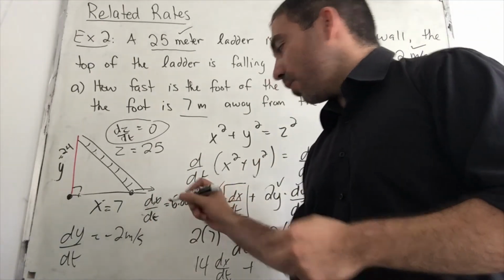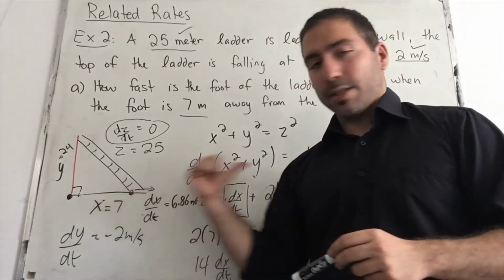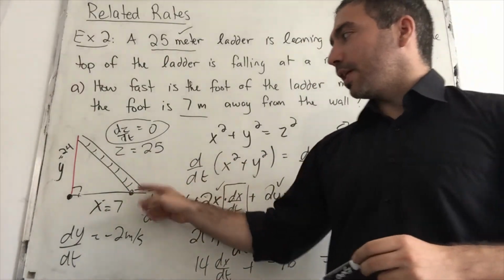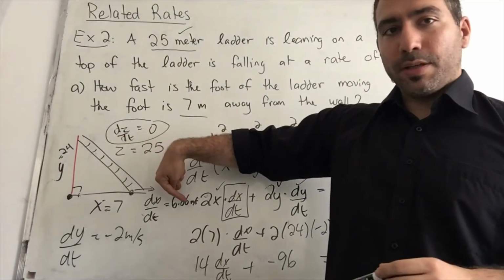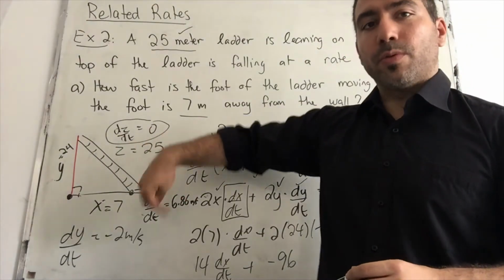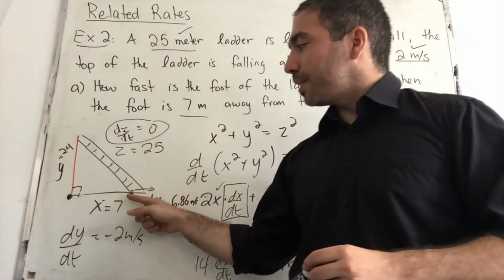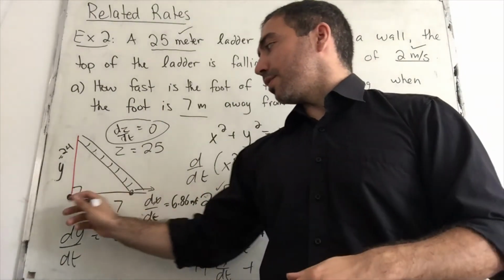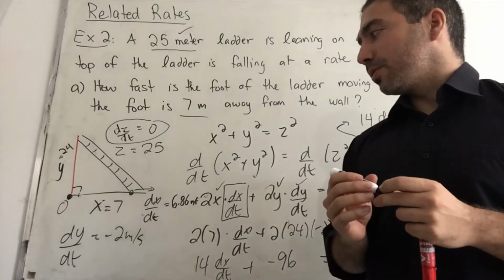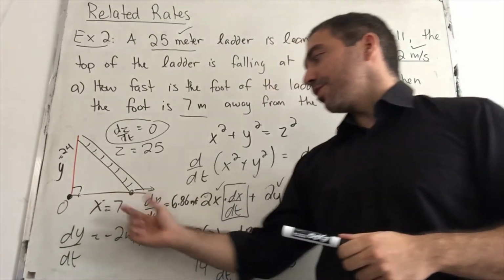The fact that it's positive tells us that it's moving in the positive direction towards the right. Does that make sense? Yes, because as the ladder falls, we would expect it to move towards the right, not the left side. If it was negative, that means it's going towards the zero of our Cartesian plane. But the distance here is not getting smaller, it's getting larger, so we would expect it to be positive.